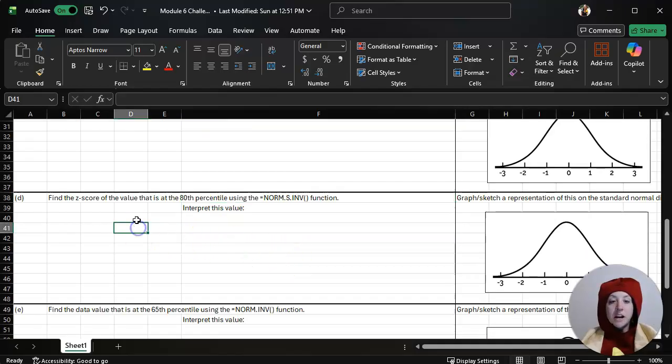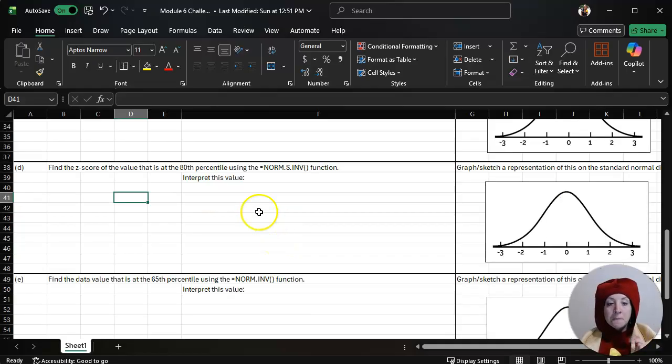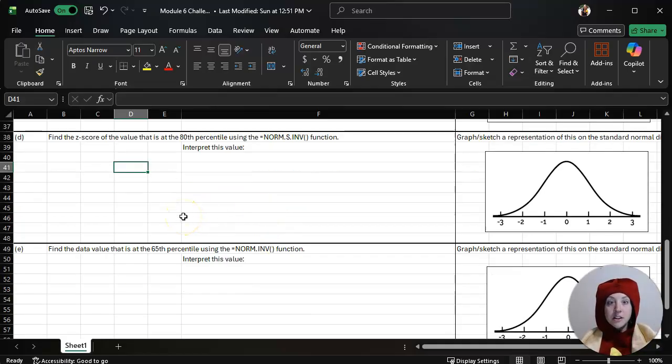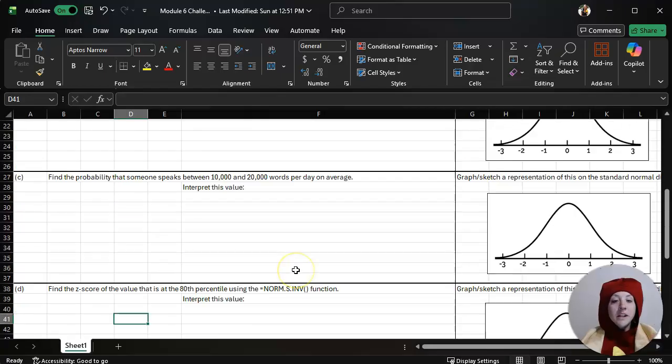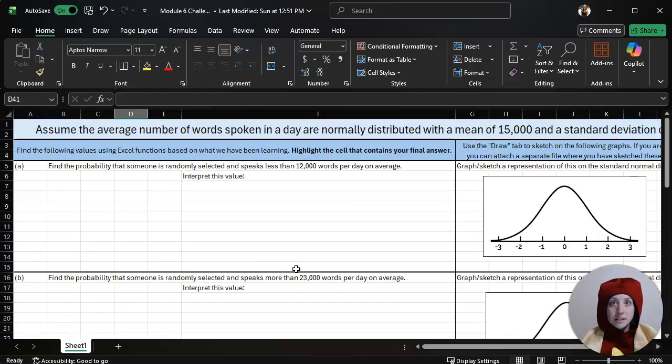Then we're asked to find the z-score of the 80th percentile, so not the actual data value, but the z-score, which is a different function than finding a data value that corresponds to a percentage. You'll be finding all of those things, practicing using these Excel functions that you're going to see in the candy corn videos that I made to go over these functions.